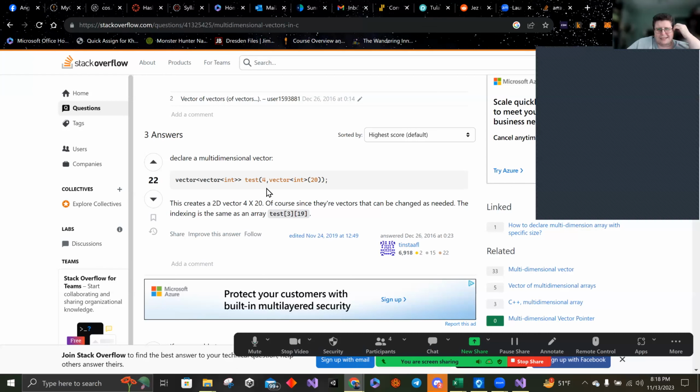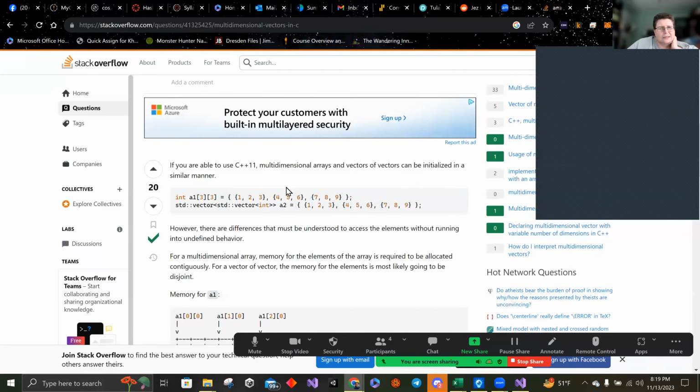So vector vector n. So this creates a matrix. That's effectively what we're making. But in each thing, we're storing a vector, so the list can keep getting bigger and bigger and bigger.